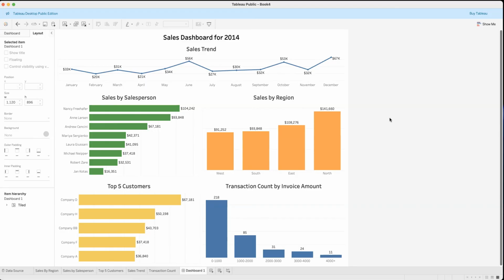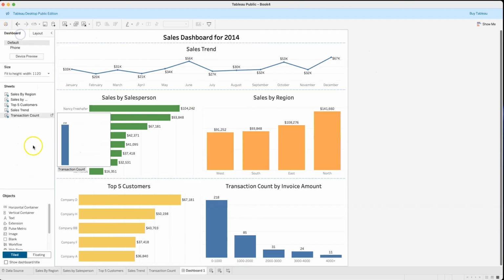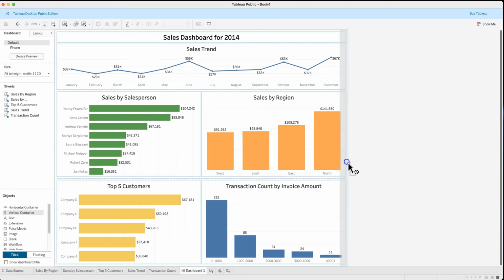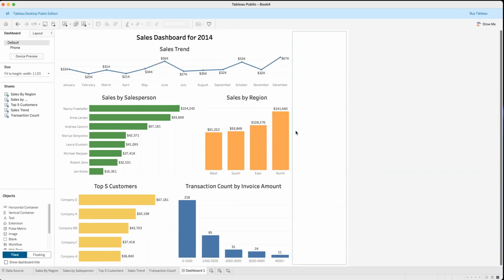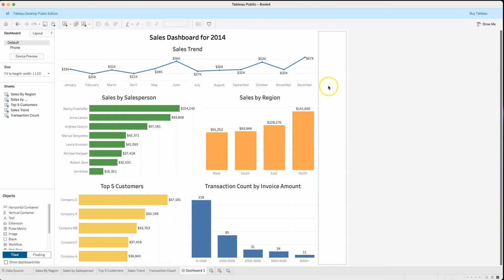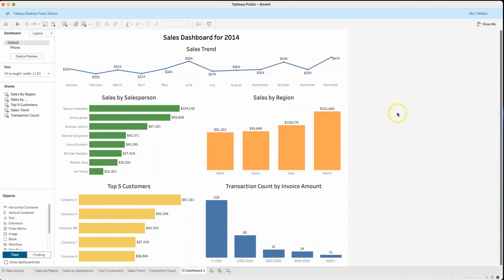Now let's go ahead and talk about the slicer. One of the great things about Tableau is I can add slicers out here to the left. If I was going to add slicers out here to the left, I'd go to the dashboard and bring in a vertical container and put it on the left side on the whole thing, and then we could adjust the size of this, and I can put slicers into this container. We will do that in some other assignments, but on this one I want to show you something different. So if you did this, go ahead and click on that container and click the X, remove from dashboard.